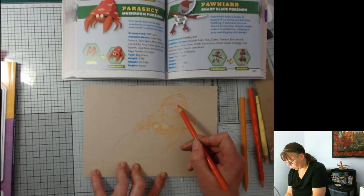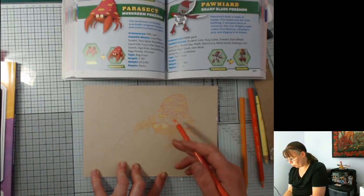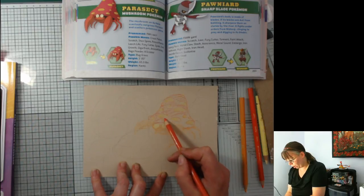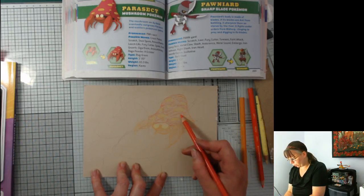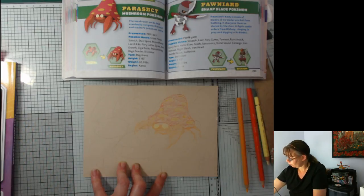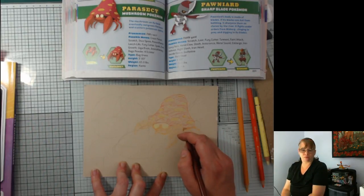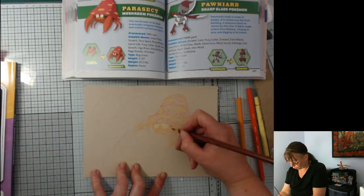I would say the colours that I'm using, but if you guys are going to do a drawing, you need to interpret the drawing yourself and pick what colours you feel match the image best. I can tell you that I'm using a pale vermilion, but if you haven't got a pale vermilion, you're going to have to find a match. So match it by eye and see what you can find. I'll try and not use black too much. If you haven't got a black pencil, use a blue, a red and a brown and just layer very gently up and up and up, and that should give you really nice dark tones.